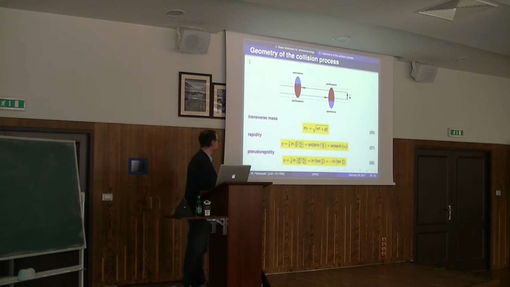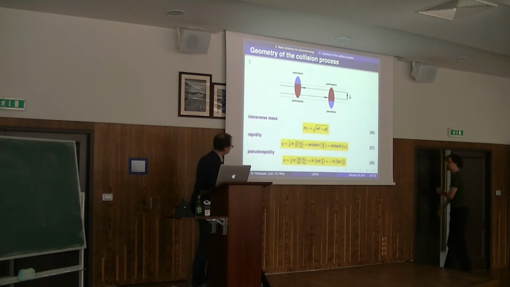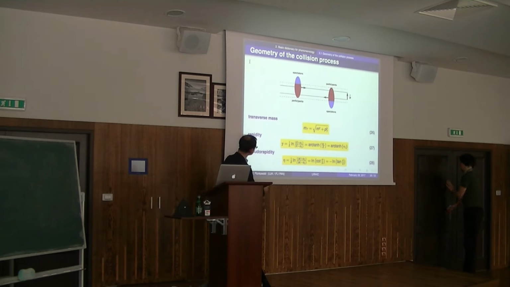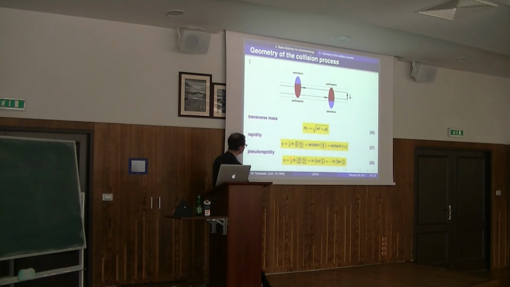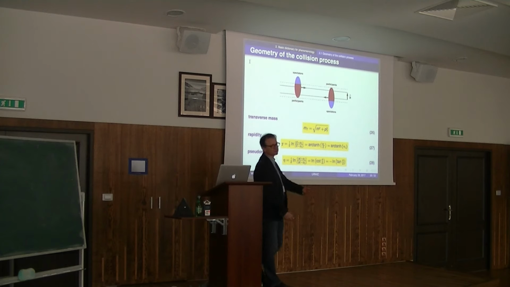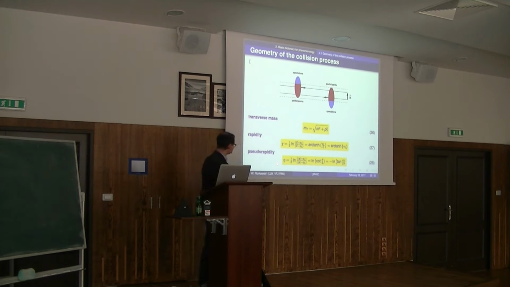Sometimes in the past people were measuring pseudo-rapidity, which is defined in this way, and this is really the measure of the scattering angle. The difference is that in the definition of rapidity you have energy, and here you have the length of the three-momentum. You might think that if the energy of the particles is large, it doesn't matter and these two quantities might be identified, but in practice there are differences. Rapidity is exactly the variable which is additive under Lorentz boosts. Pseudo-rapidity is not.